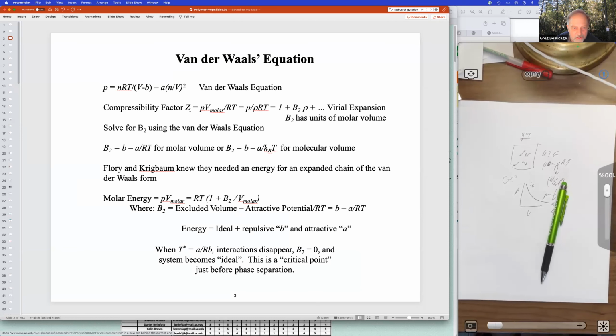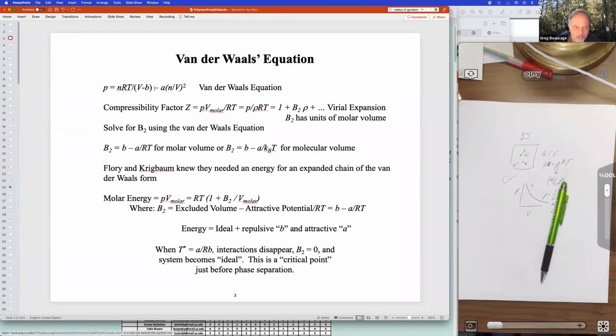Another expression for pressure and volume: people talk about the compressibility factor, which for an ideal gas would be 1. So PV over RT, or P over rho RT, is 1 for an ideal gas. Then we compare it with this van der Waals expression for PV. If you do a virial expansion of that, it's like a Taylor series expansion in density. So you have 1 plus the second order term, B2, which is accounted for here with A and B.